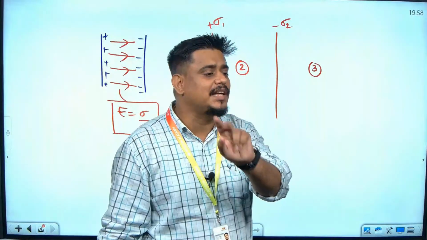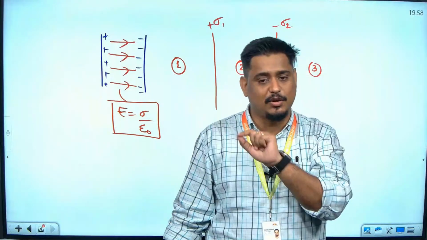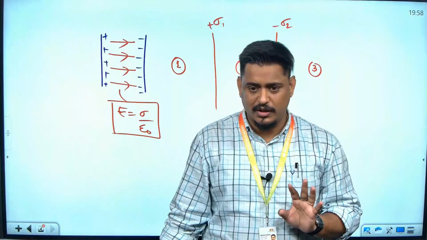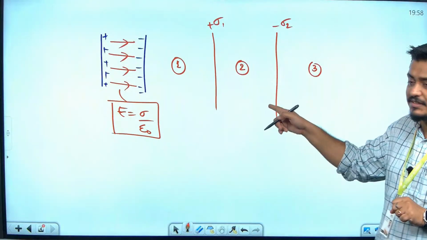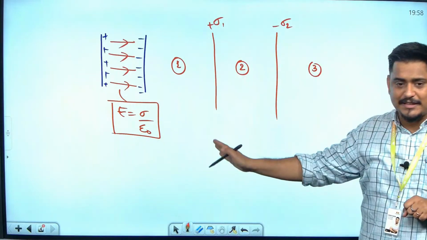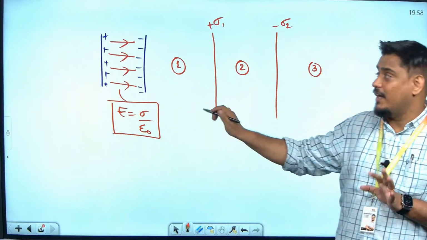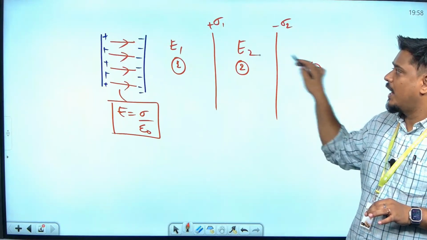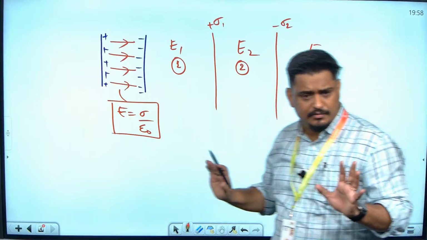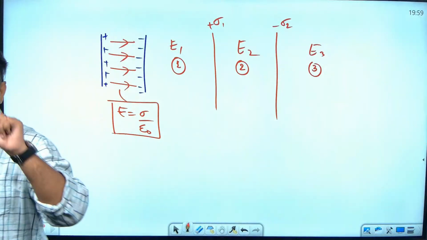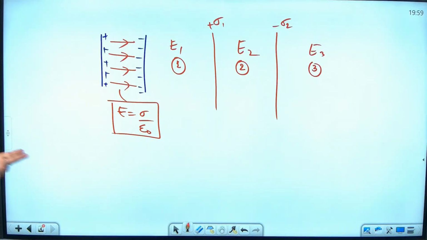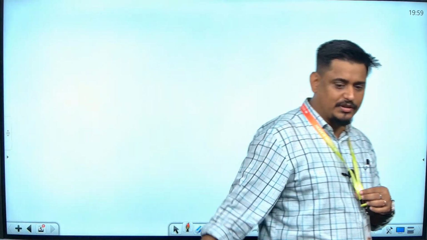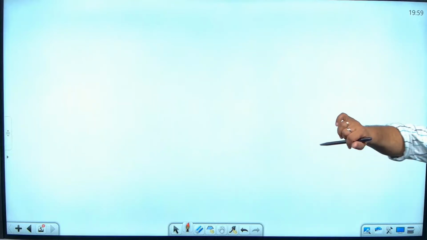You solve this and bring it to me in the next class. It's homework, not doing it now. This question has also come in a board exam in the past. Plus sigma 1, minus sigma 1, you have to find the electric field at 1, that is E1, and you have to find E2, and E3. Clear? You will solve it, get the derivation and show it to me in the next class, okay? Or I will ask ma'am to check in the next Tuesday's class, whatever it may be.